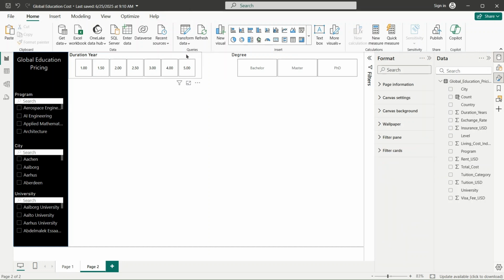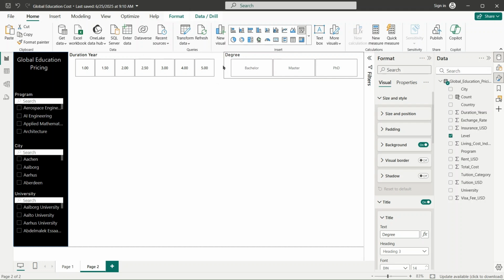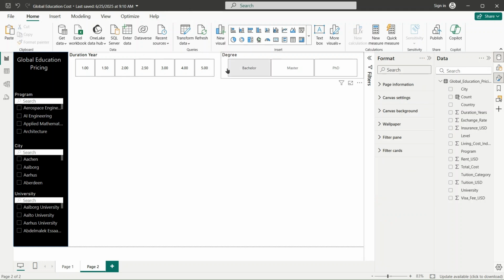You can adjust the size, but that's your responsibility to make it better, so you can increase the size and you don't need to leave extra space anywhere, so that you can clearly see that now the duration is right here and the degree is here, so that it is not a little bit difficult or not looking nice to see.